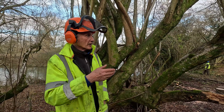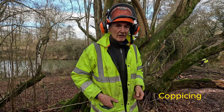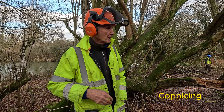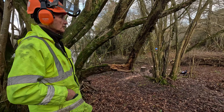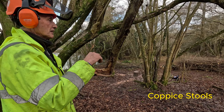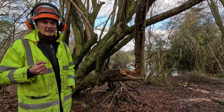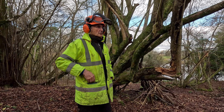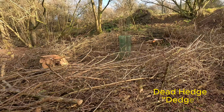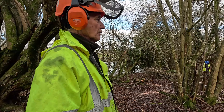What we're doing today, or have been over the last three weeks, is cutting these down to the ground in something called coppicing. It actually extends the life of the tree by rejuvenating it and it will send up new shoots. Over here you can see that we've coppiced three stools and then surrounded the stools with brash to stop the deer. There's a population of Muntjac deer which would nibble off all the new shoots and we'd end up with very stunted trees. So we surround them with a thick natural fence from all the stuff that we cut down, and that not only protects the trees but also provides habitat. We've just put a nest box in on the other side.